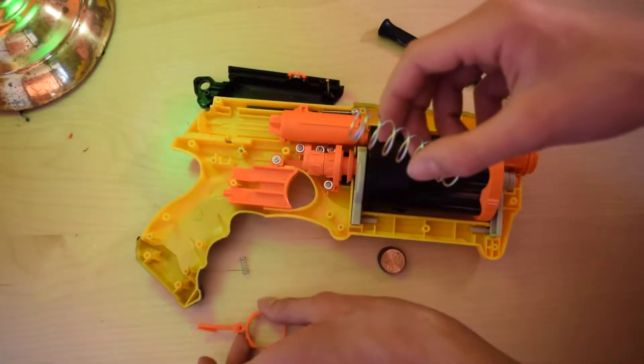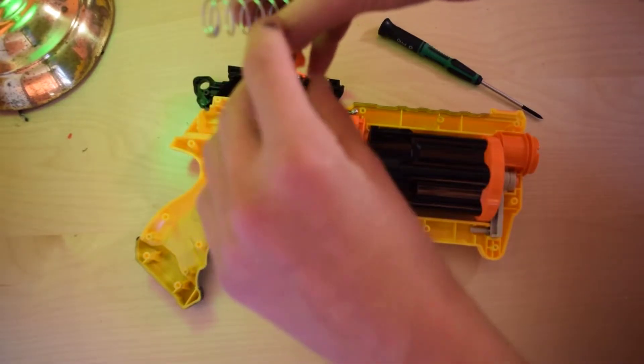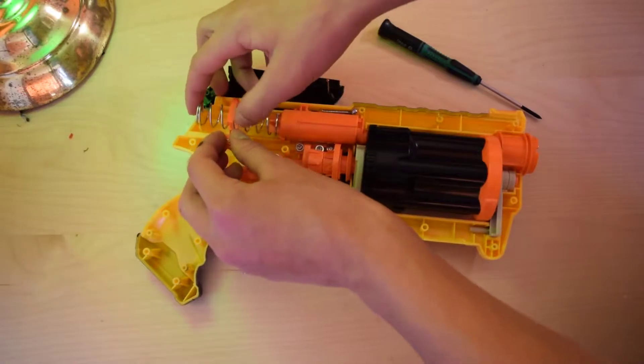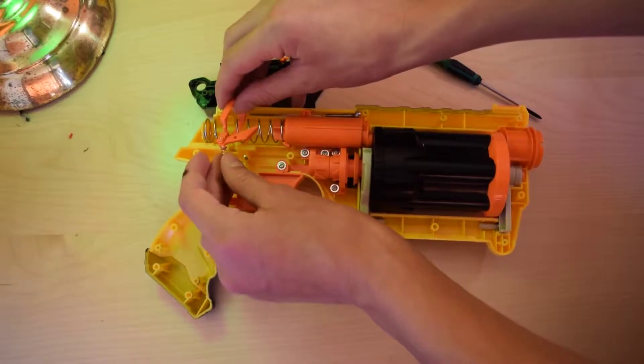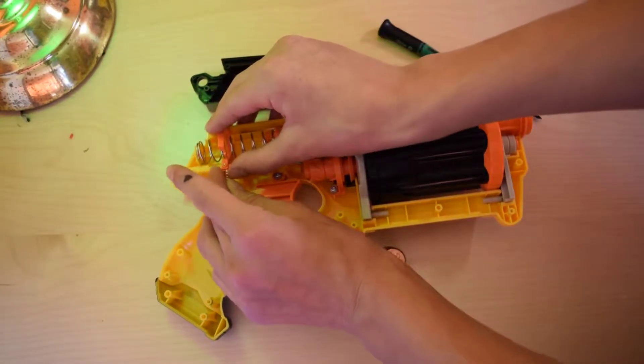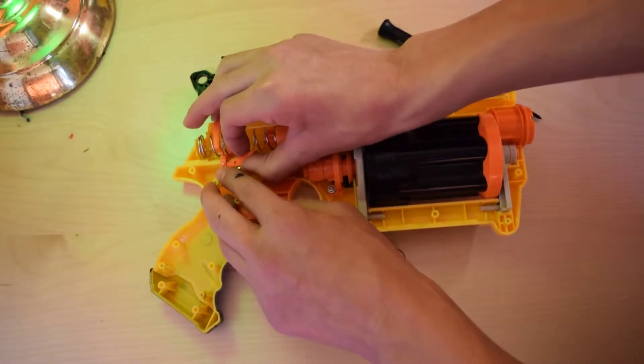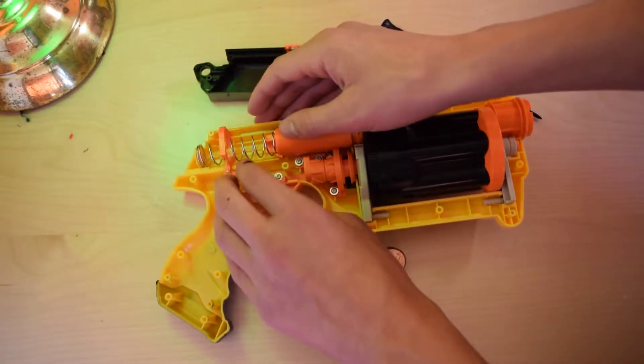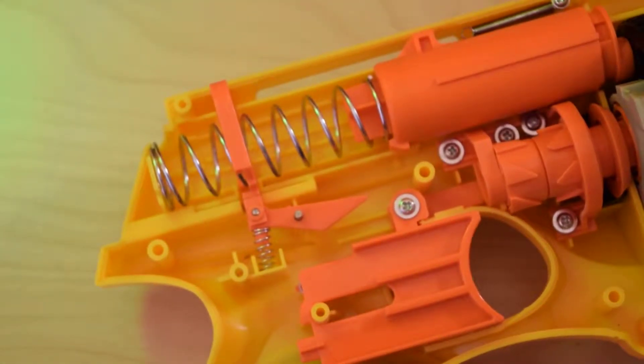Now simply take your spring and put the catch mechanism back on. Like that. And then put the spring back in. You'll need to put the catch spring back onto the catch mechanism as well. And this part can be a little finicky. You kind of have to line everything up. So line up that spring, and line up that. So it should look like this.